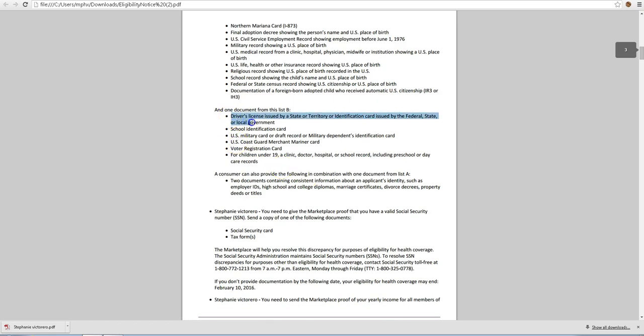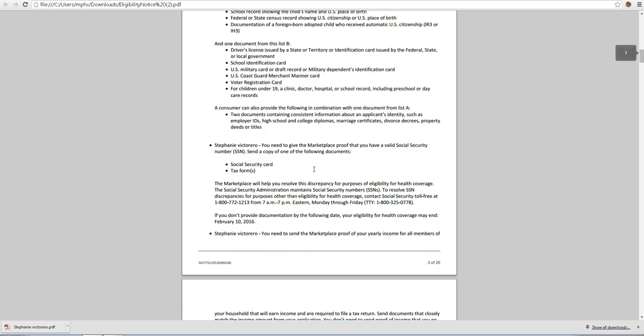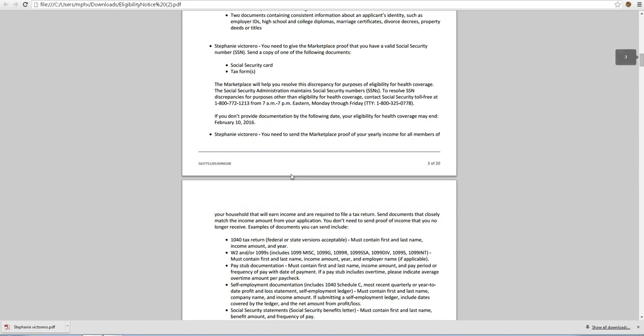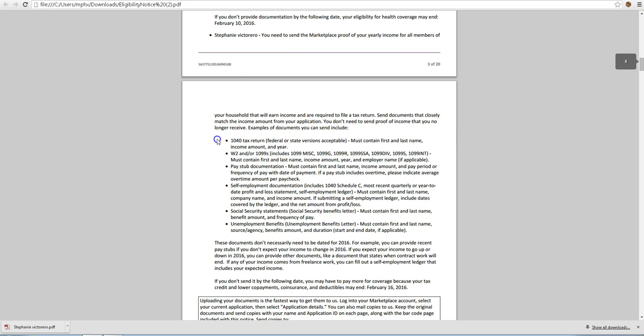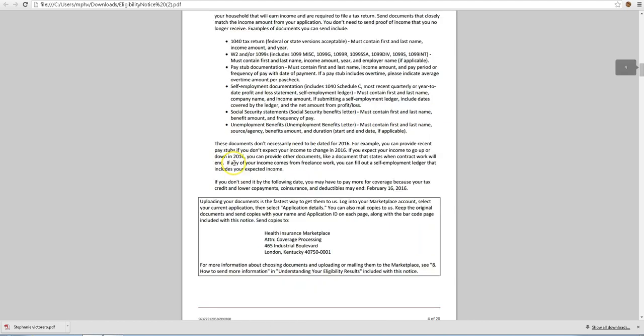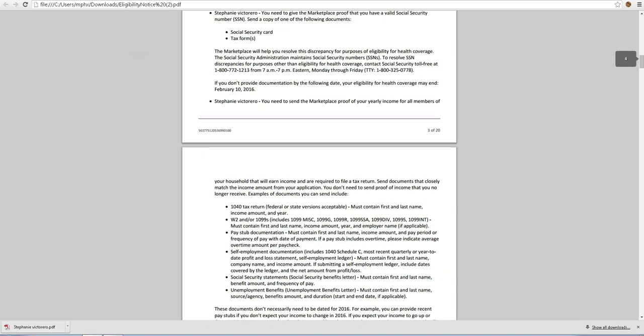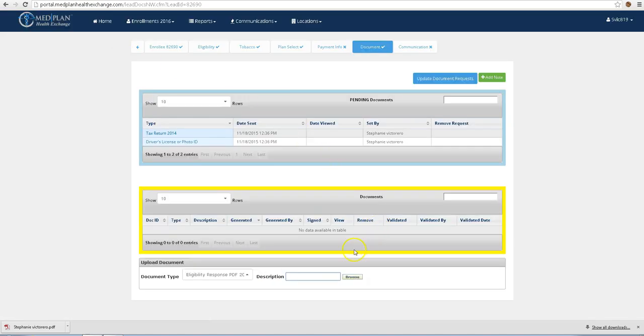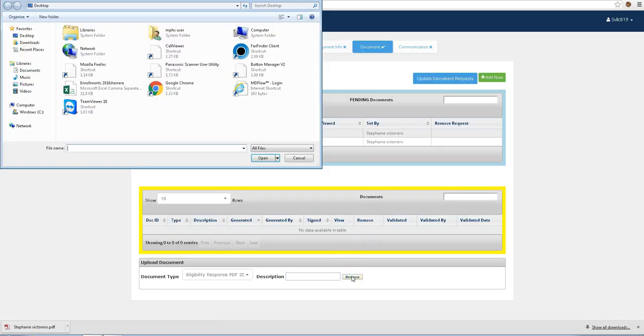income. So we'll submit, and it'll ask you for a W-2 or any of that information. And it'll tell you exactly what is proof of income, what's proof of identity, and so forth. So you can read through the eligibility with the client and tell them what documents they'll need. It's usually one of whatever categories they're asking for. So we'll review that, and then we'll close it, and we'll upload it to their profile.